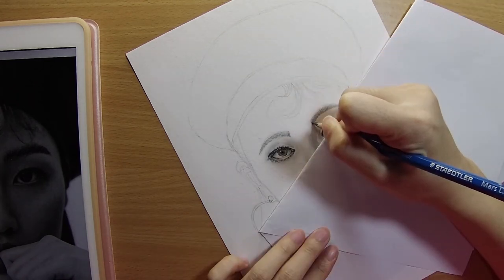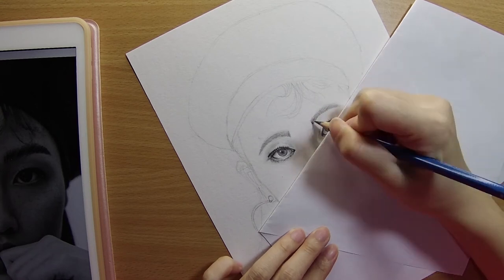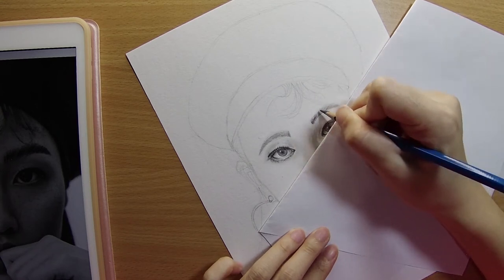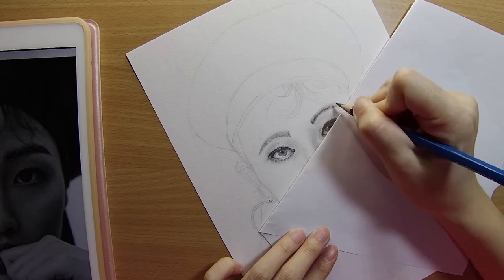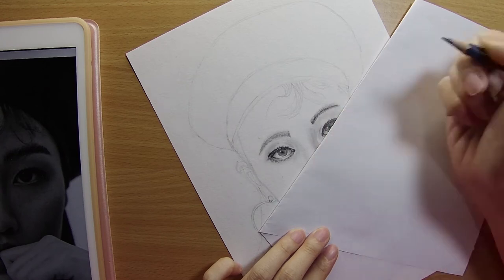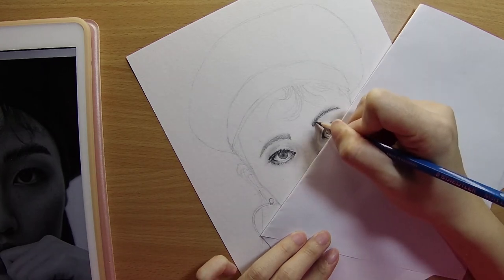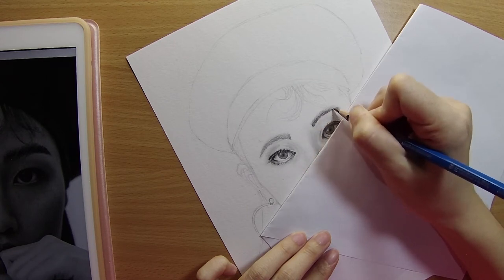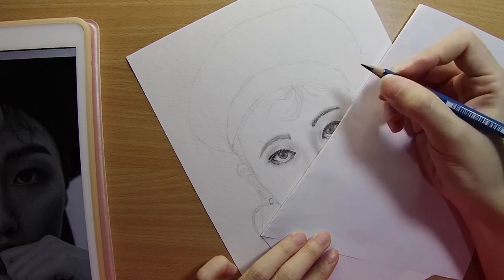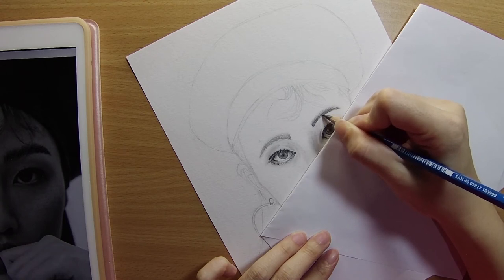Now I use 8B pencil to sketch darker eyebrows hair details. Especially for the bottom part of the eyebrows. Try to sketch it darker and make it look more vivid. Remember to sketch it hairy too.